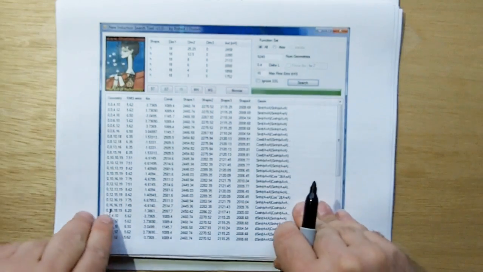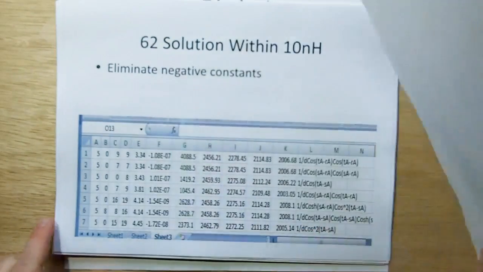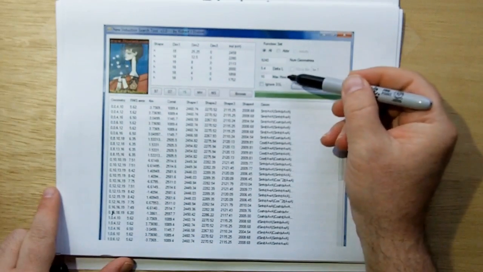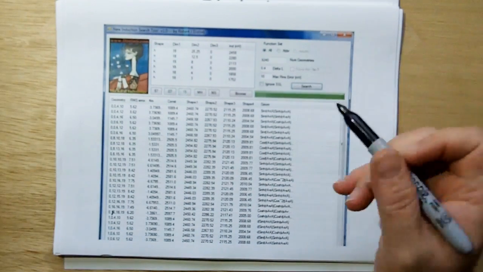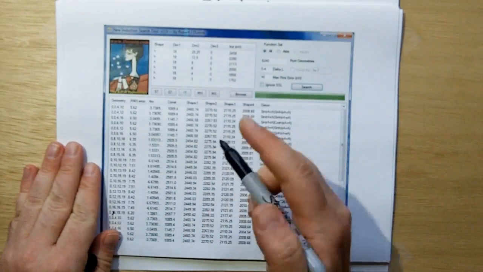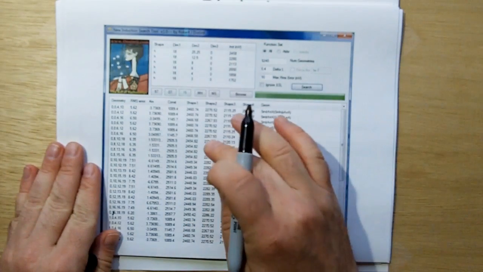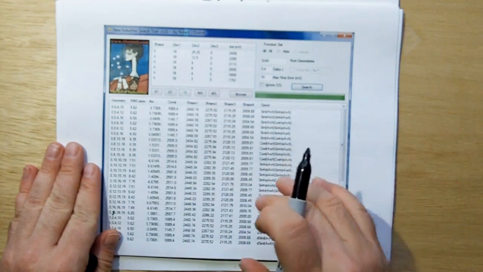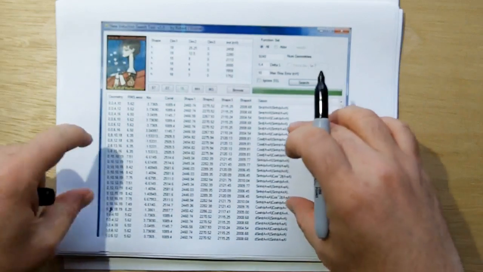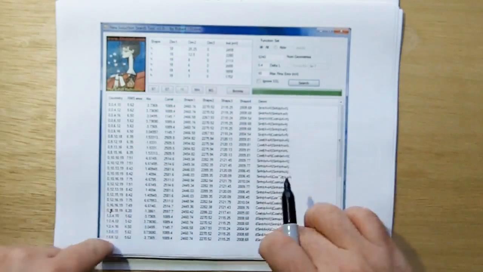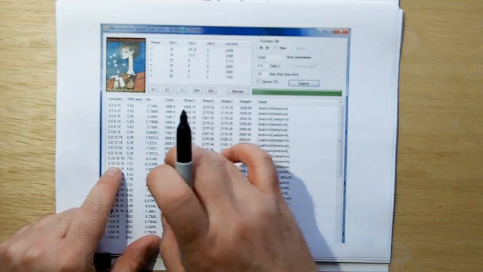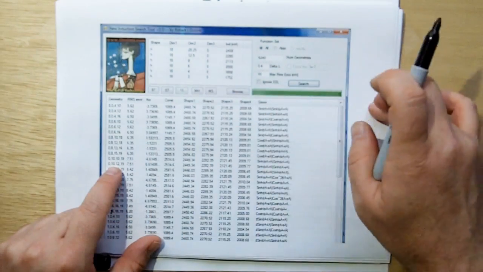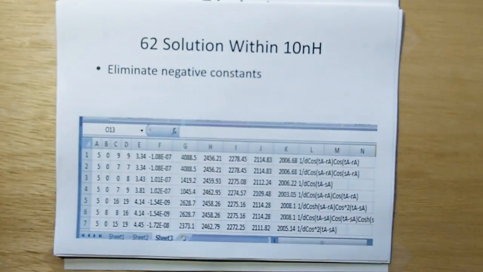Now, what we had here, when this was computed, there were 62 solutions that came out within the 10 nanohenry max RMS error. Now, the way we're going to process this from here, if you right-click, you're going to get a box, and it's going to give you the option to select all. Okay, and that's going to select all the data. Or you can use the standard window controls to select just what you want from here. Okay, once you select it, you do a right-click again, and it'll give you the option to put it into comma-separated value on the clipboard. Once you do that, you can dump it into Excel.